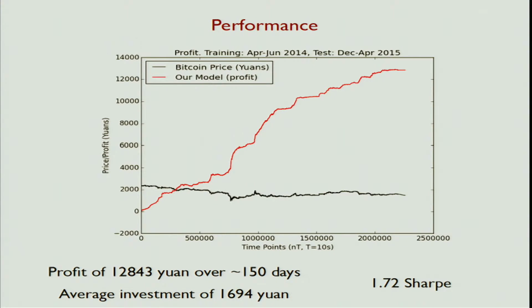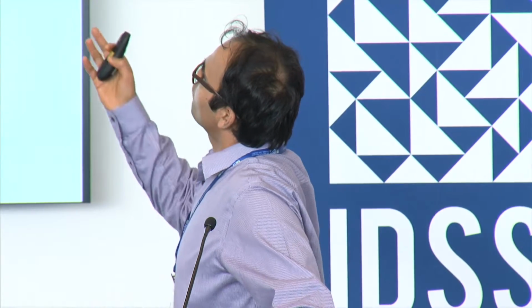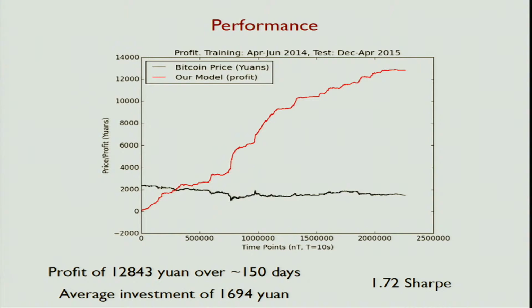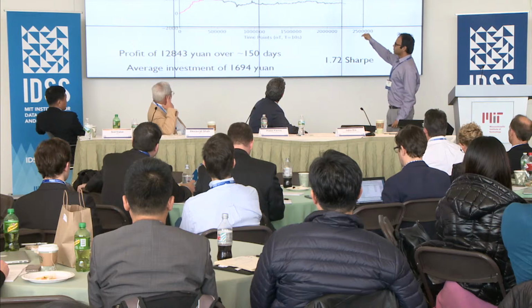What we did is that from data from April to June of 2014, we trained our model. Then we took a pause for 6 months. And on data from December 2014 to April 2015, we used the model that we got from 6 months back. We just used that model to do prediction and run that simple trading strategy that I told you about. Ignore the precise numbers of ticks.